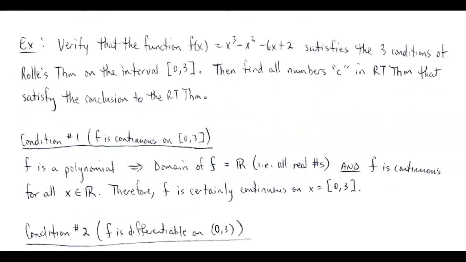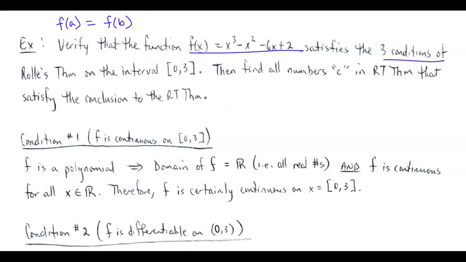All right, so now we are going to look at our first example of applying the mean value theorem. What we want to do is verify that this function, which is a cubic function, satisfies the three conditions of Rolle's theorem. And remember, Rolle's theorem is a very specific case of the mean value theorem where f of a and f of b are equal to one another, okay?